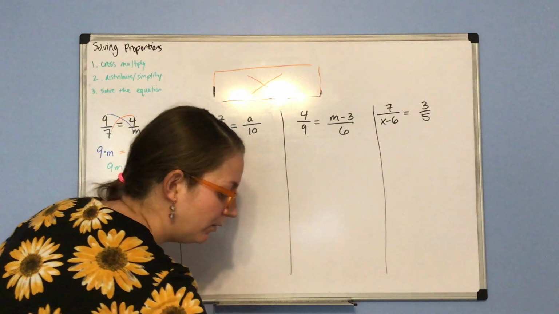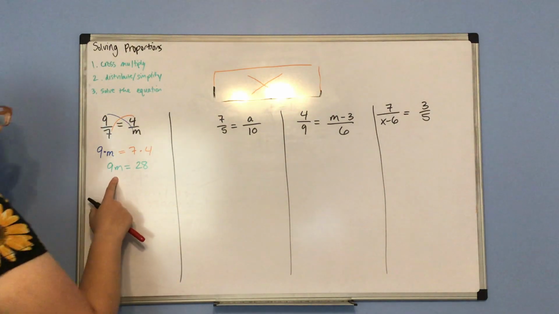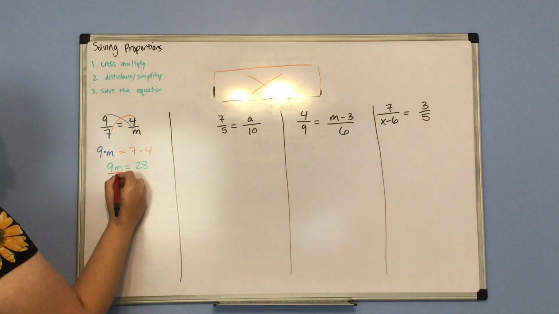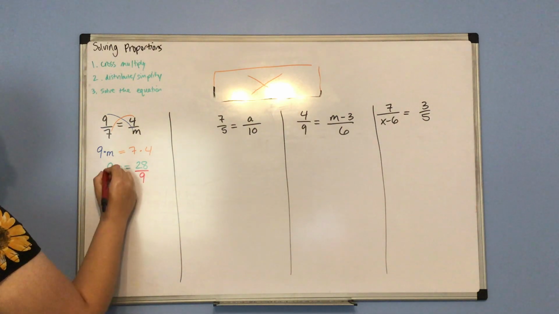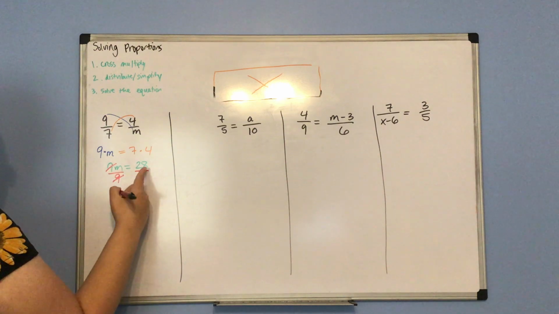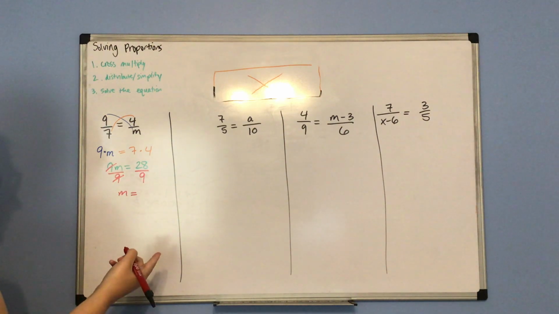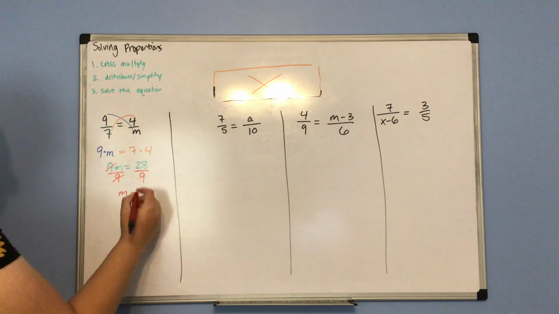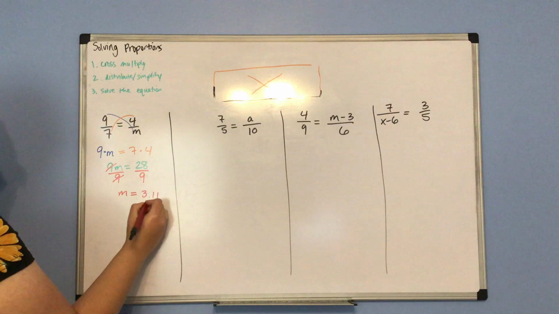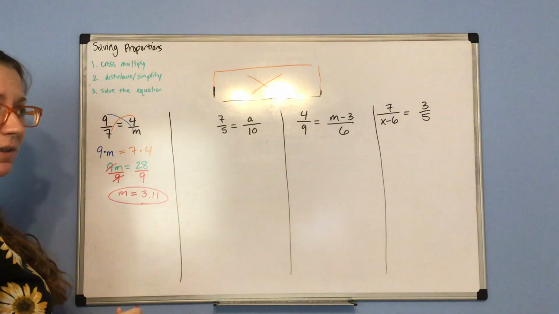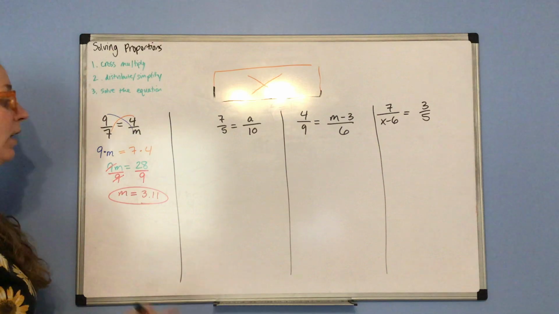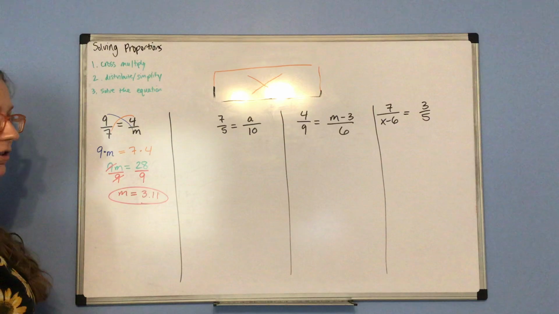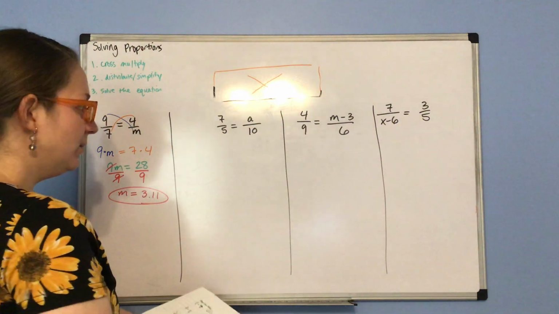And then we want to solve completely. Remember, the goal is to get your letter, x or whatever it is, by itself. Since that's 9 times m, I need to divide by 9 to cancel that 9 in front. m equals 28 divided by 9, which does not divide evenly. We're going to round this. I'd like you to round to 2 decimal places. When you round that, you should get 3.11. So you are going to end up with some decimal answers here, and that's perfectly fine. Feel free to use Desmos, for instance, to help you with 28 divided by 9 or any other calculations you need help with. Let's try some more.